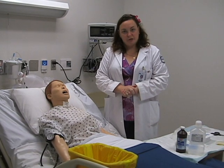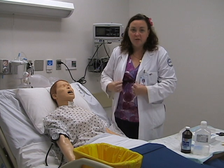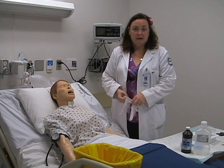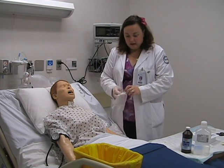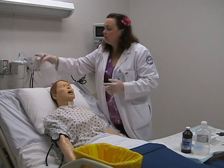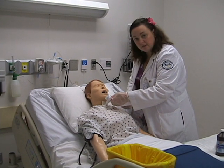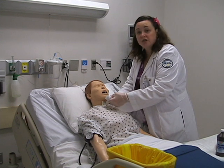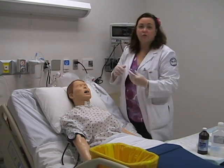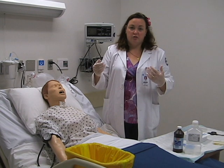When you go in to do the procedure with your patient, make sure you introduce yourself and discuss what you're going to be doing. If you want to give them supplemental oxygen beforehand, make sure you put your gloves on. Using your bag valve mask, you can attach it to the tracheostomy to give some supplemental oxygen. A lot of these patients already have a trach mist collar in place that you can use during treatment to make sure they have plenty of humidified oxygen during the change out of the cannulas.